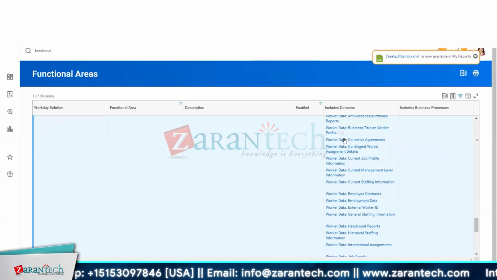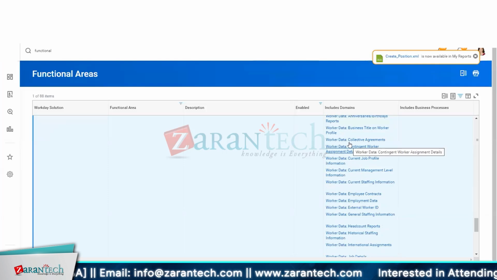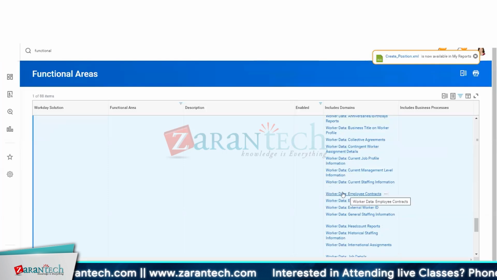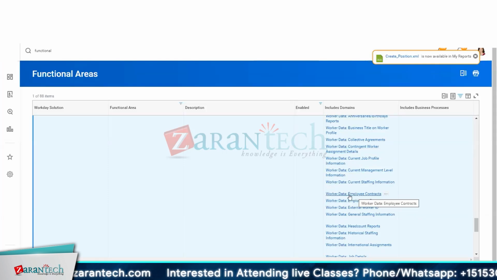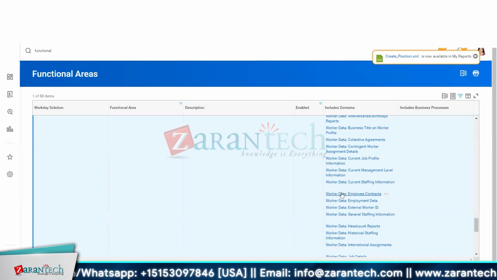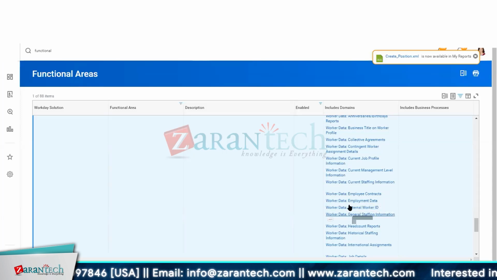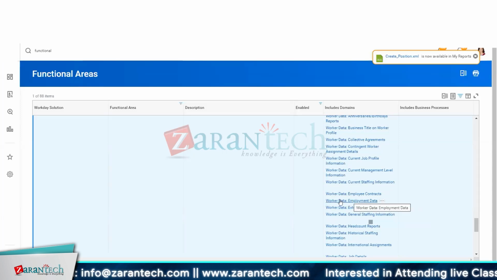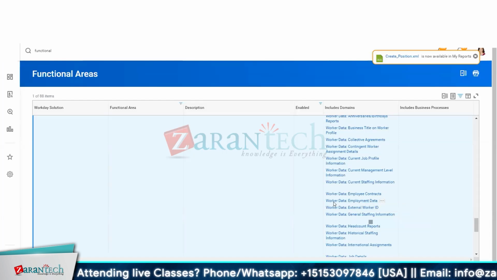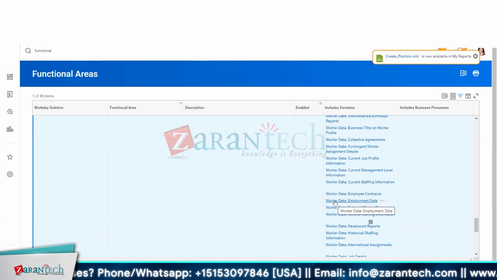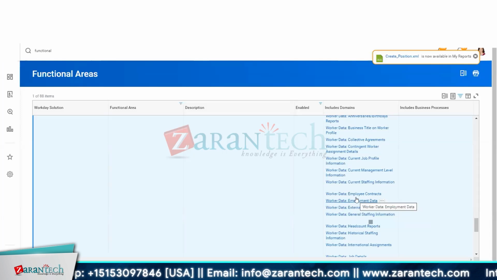Self-service is the visibility to the employee himself or herself, but worker data is for any group that's part of this domain to have access to the worker's data. So HR partners' access to the employment data, or the manager roles' access to the employment data, is going to be maintained through this domain.